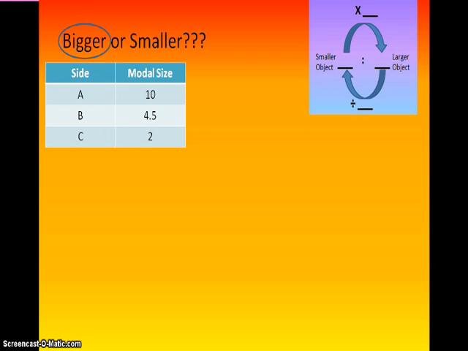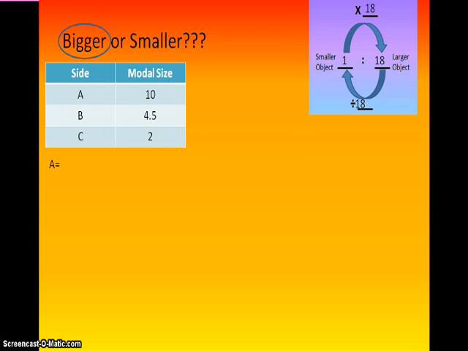Next, let's fill in our conversion wheel. We know our scale is 1 to 18, 1 unit on the smaller object being 18 on the larger. To get from the smaller to the larger, we times by 18, or from the larger to the smaller, we divide by 18. Next, let's do our calculations.